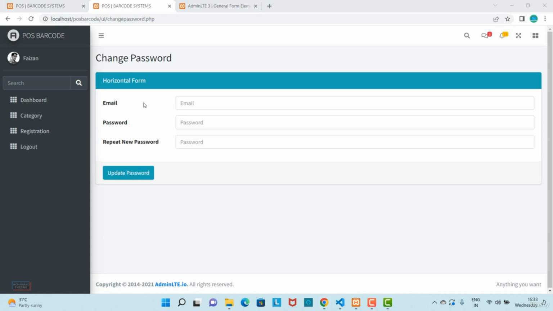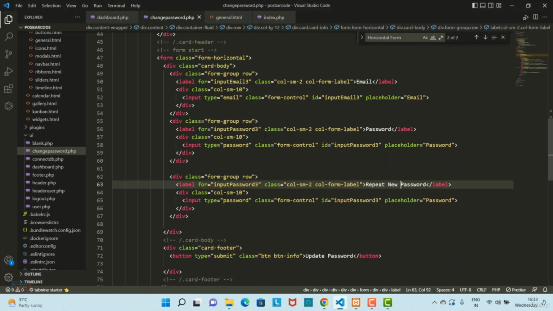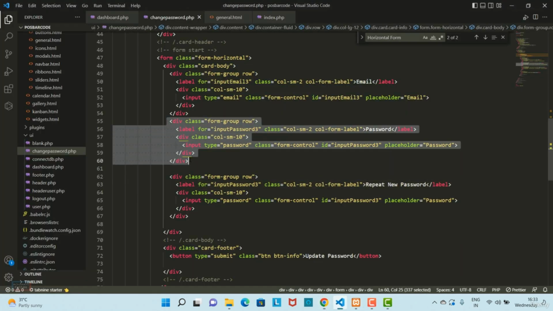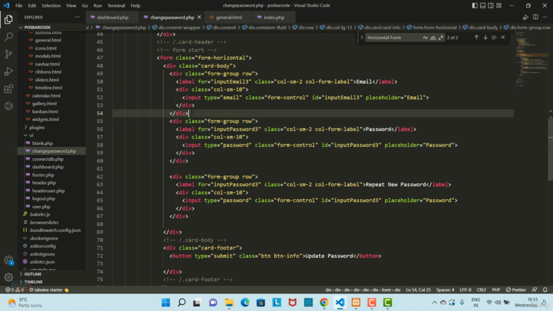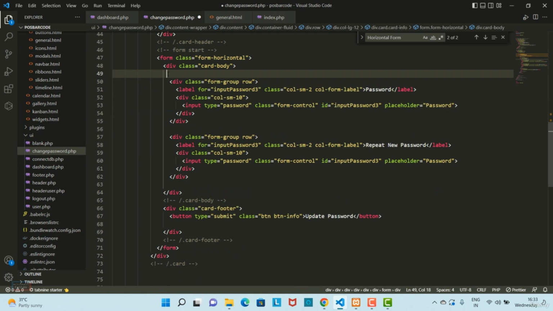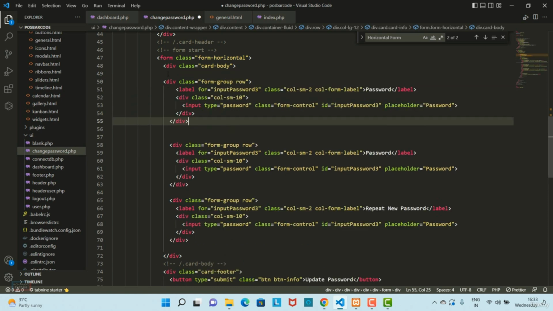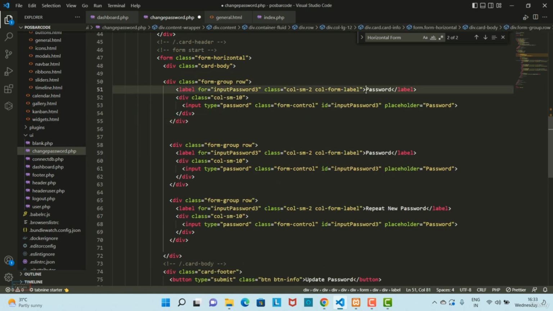You can see our form is looking perfect, and in the place of email we just need to give the old password field. So let's go back to our code editor and copy this password field again, remove this email field and just paste the password field. Here I can give old password, and here I can give new password.